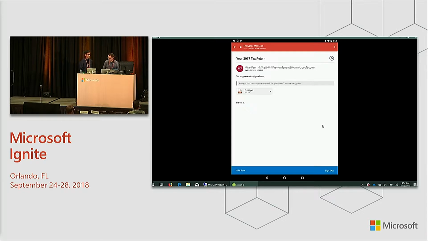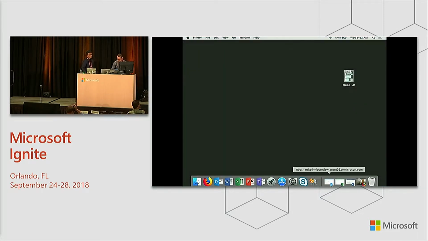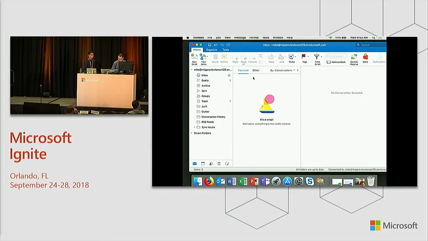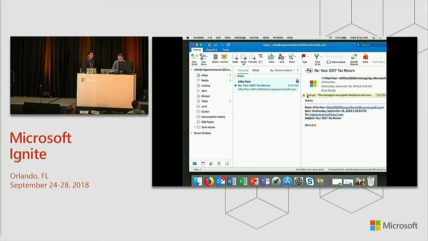And now let's check out what the experience is coming back to me as an Office 365 user who sent the email. So back on my Mac here, I have Outlook, and hopefully this will get delivered here. There it is. And you can see that I can just get that email like any other email. It opens up for me in line without me needing to click any sort of extra button or do any extra authentication here. And the message is decorated in my message list with a lock icon indicating it is still encrypted.